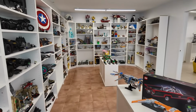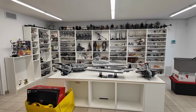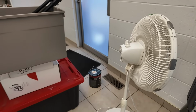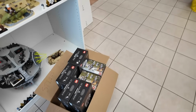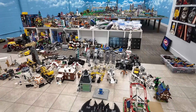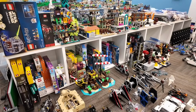This is a studio update. Unfortunately, I've let my studio become something that I just really didn't want it to be, and that is somewhat of a mess. I just keep piling stuff up everywhere. Like, we've got fans and lamps and cans of paint, bins full of Lego, boxes that need to be unpacked. We've got some Amazon Prime Day specials right down there. The Lego Technic supercar boxes are just right in the middle of the Star Wars room. All of these Lego sets are all over the ground because I'm working on processing all of these. I just gotta process them one at a time and work them into the system and slowly release them out into the public. But all this stuff is just all over the place.